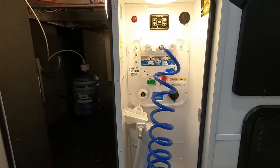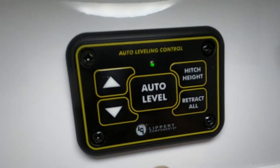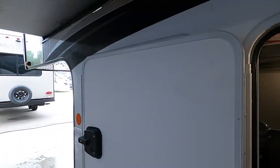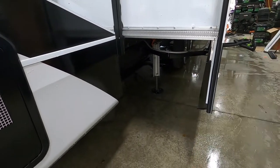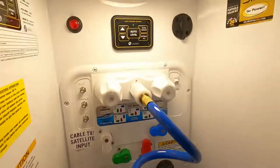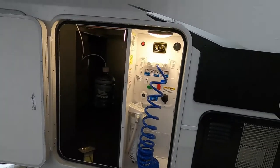Once you arrive at the campsite, the first thing you'll do is unhook your hitch. Your auto-leveling system is right up here. To turn on your auto-leveling or for hitch removal, hold the up and down buttons at the same time. You'll simply raise the front to get your trailer up off your tow vehicle. Once your trailer is up off your vehicle and your vehicle is out of the way, simply hit auto-level. Auto-level is going to run all those auto-leveling jacks down front and behind the tires. This light will go from flashing green to solid green, and the unit will stop moving once it's level and stable.